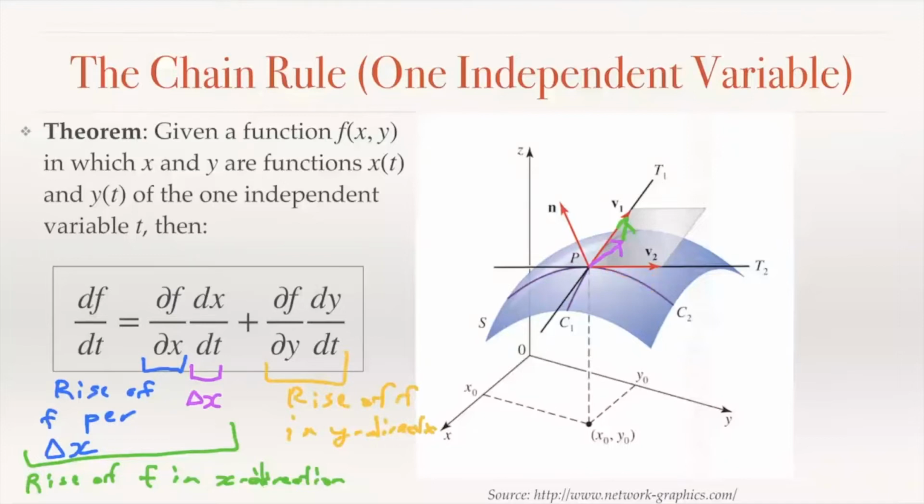And if we add those together, then through vector addition, we'll end up with a total rise per delta t of the vector sum. So imagine adding the green and yellow together. And that will be our total rise in f as t varies. And remember that as t varies, both our x and y are varying, and each of those contributes an amount to the total rise in z. And that is by this planar linear approximation in essence. We'll get into planar linear approximations more in a bit, but this is a great way of visualizing it for now.